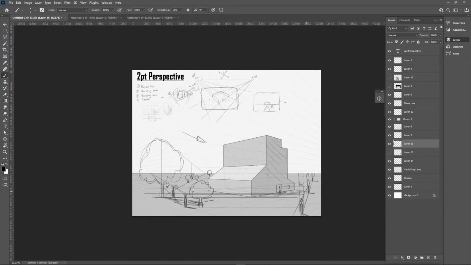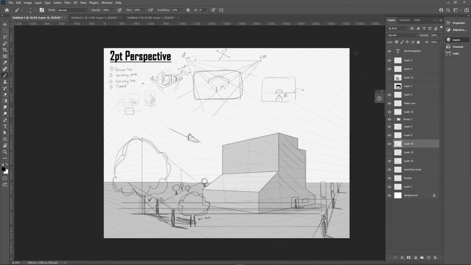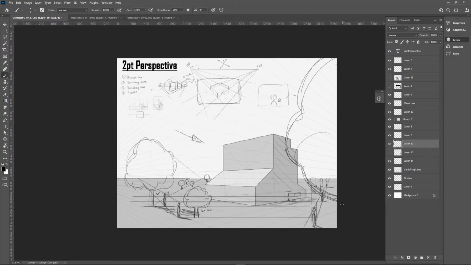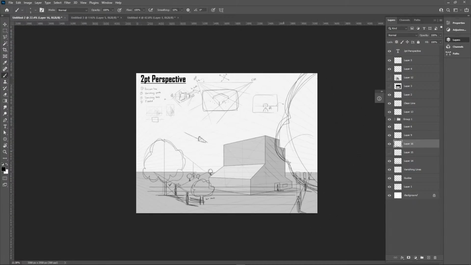That's a really quick way we can check and make sure that we're on the right page. If we want to draw a really big tree in the foreground here, we could do that. Just make sure that it's crossing at about the same point. It's going to be a big tree like this. We're not going to see all of it, but we get the right scaling, the right effect, by having it big like that. Let's put this up above.